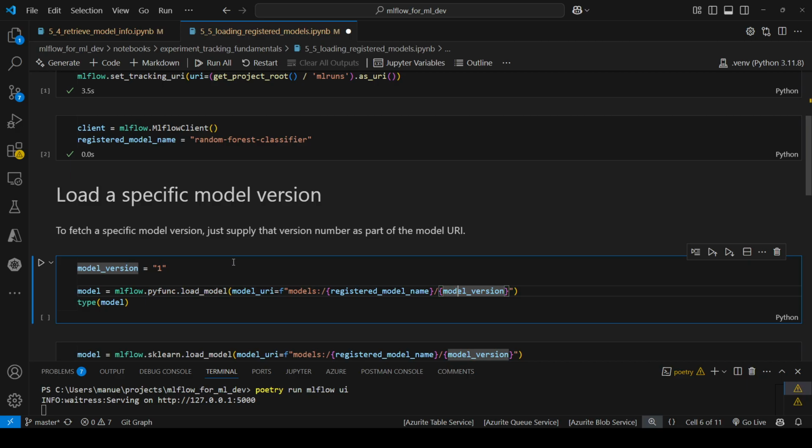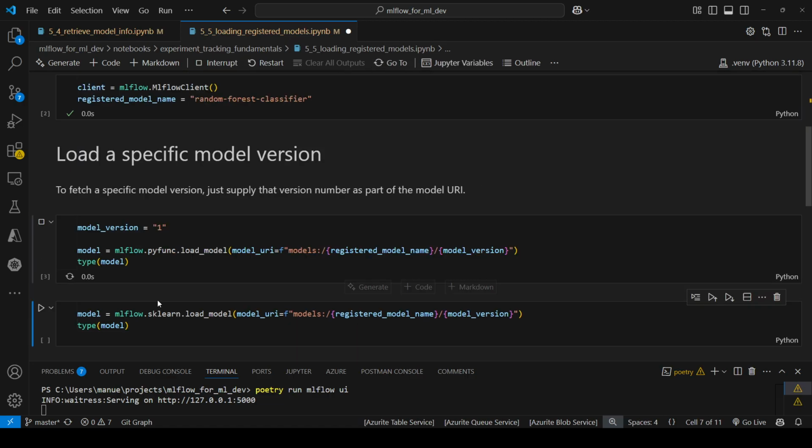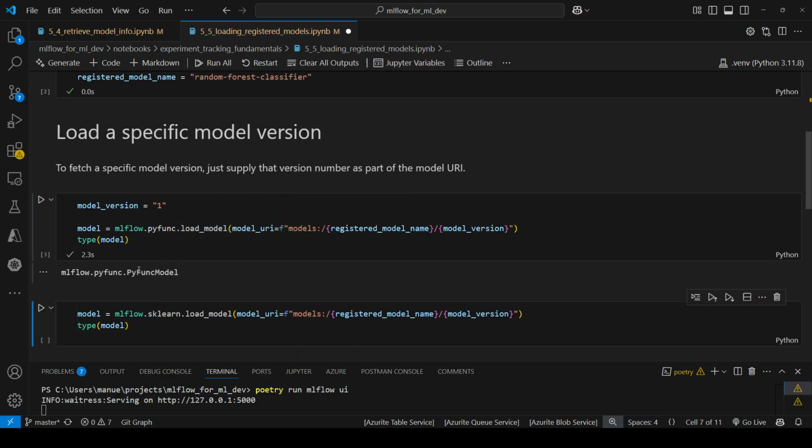For this example, the version 1. And this returns the Python model because I'm using the Python flavor in this case. And that's what you can see here. Now with this model, you can actually use the predict method and get predictions.